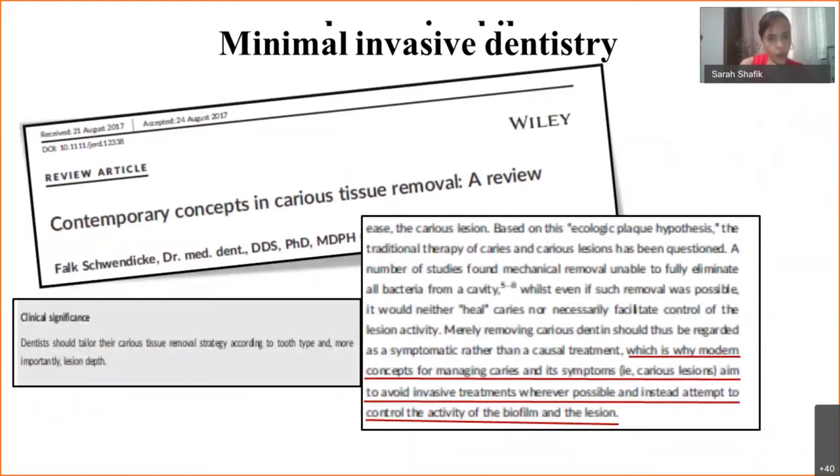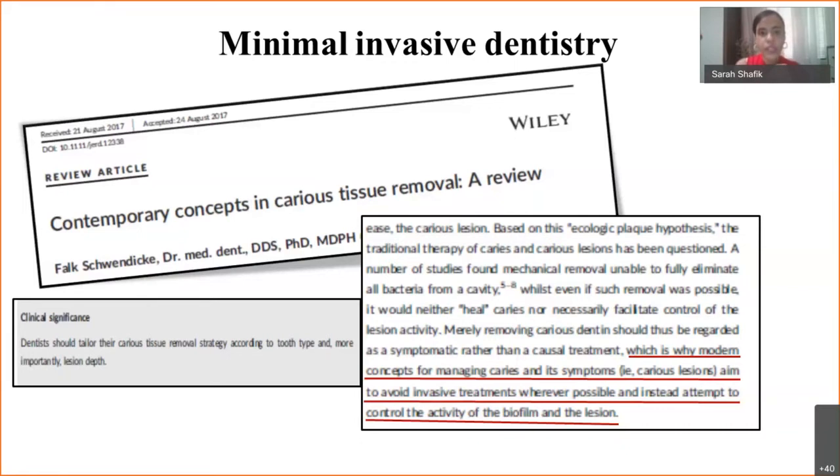Okay, so here is the first step in the treatment of a white spot lesion in a minimally invasive way. First of all, as we all know, the modern concept in management of dental caries involves dealing with dental caries as a disease rather than dealing with it as a lesion. Dealing with dental caries as a lesion, you will have to remove the dental decay and start using your dental restorations. And definitely, this is not my issue today.